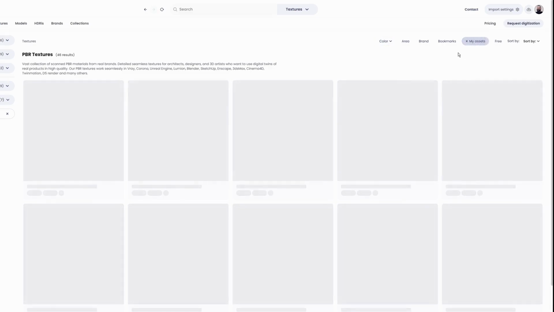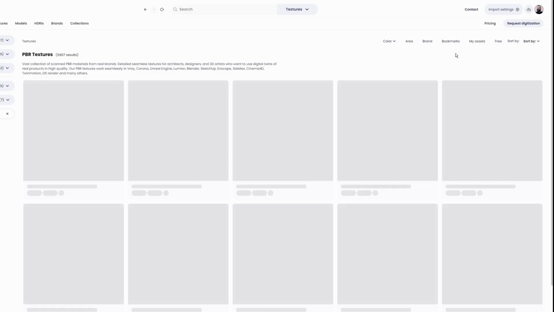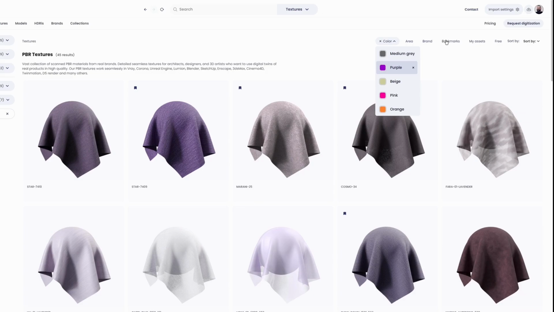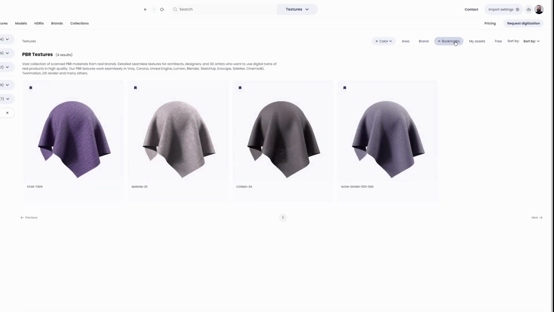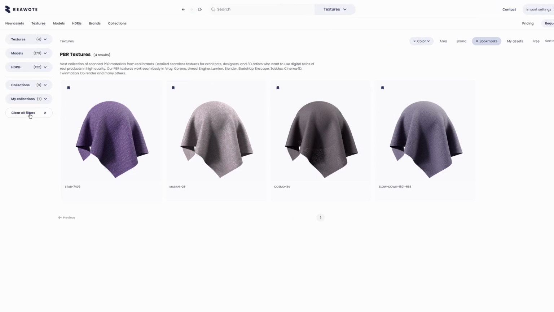So this filter showed me the assets I already downloaded. For these assets, when I download them again, I will not spend any more credits. So those assets are yours forever. And then there is a free filter and there is some sorting by name, top assets and the latest assets. And what's important to know is that those filters are cumulative. So for example, if I select this one and I will select this one as well, it cumulates the results. If I want to clear all of the filters, here's the button for this, so I can do it like this.